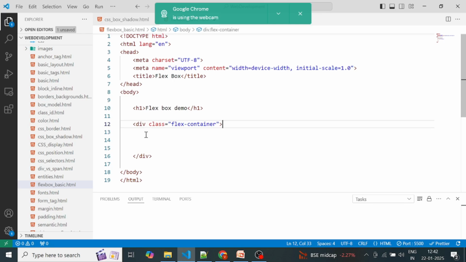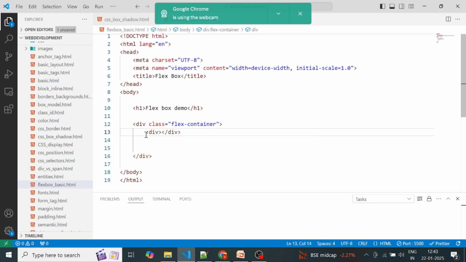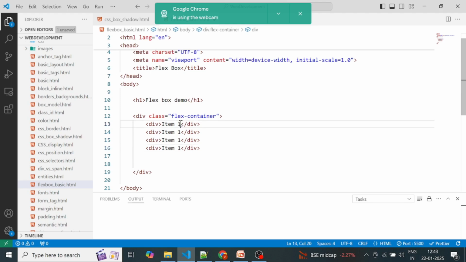It is the parent container, and inside this container we have the child divs. We write item 1, and copy it more times: item 1, item 2, item 3 and item 4, and we give one class here, flex-item.